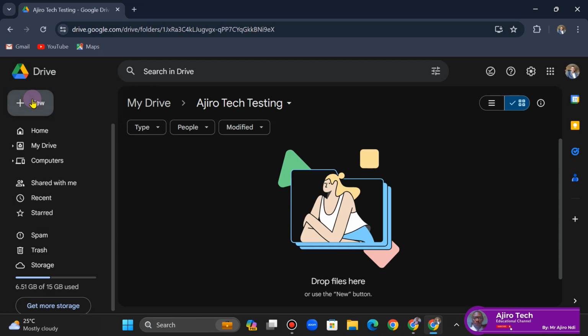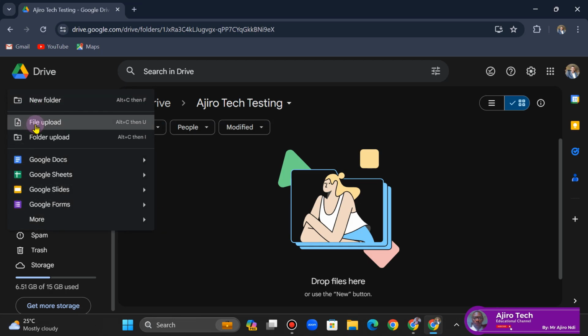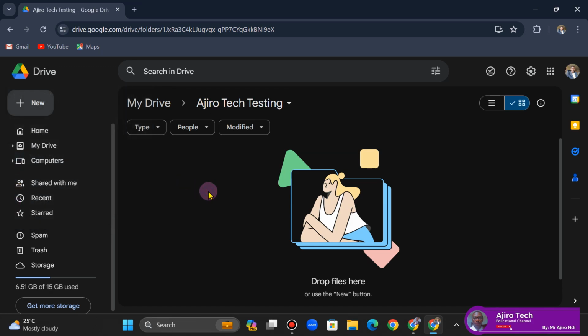Keyboard shortcuts have now been embedded, so for file upload you have Alt plus C, then U. And for your folder upload, you have Alt, C, and then I. So this is very, very helpful.